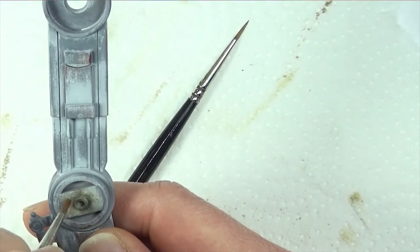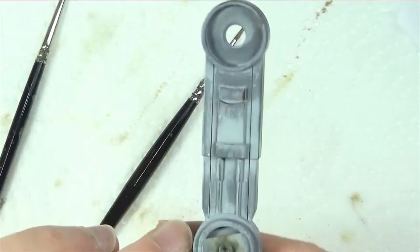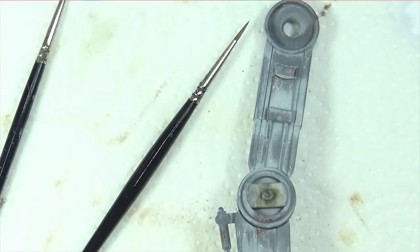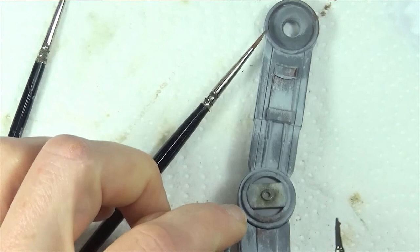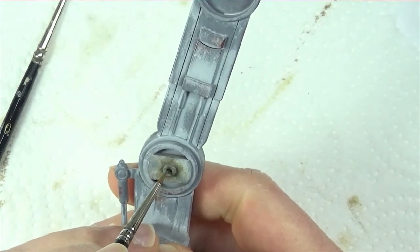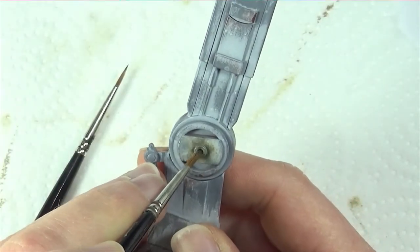That Starship Filth is really good. I really love it very much. Okay, this is nice. I'm going to add more effect this time, still using the Starship Filth oil brusher. This time I'm going to apply it with the brush, because I want to go in the central part of this part, just like this, right in the middle. I'm going to add some dirt, grease, stuff like this. Okay, and I'm going to stipple the paint again in the middle.